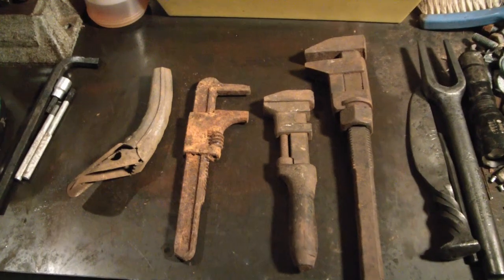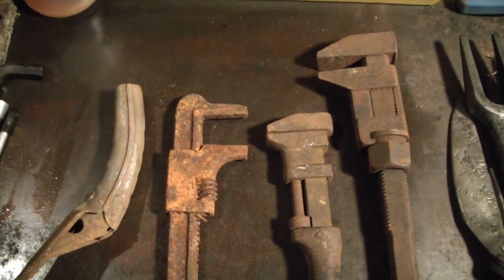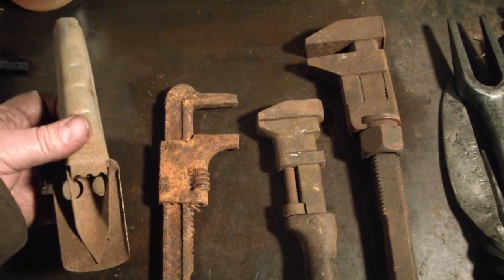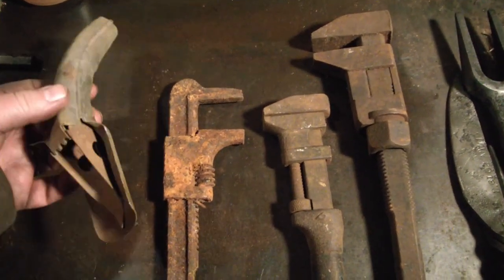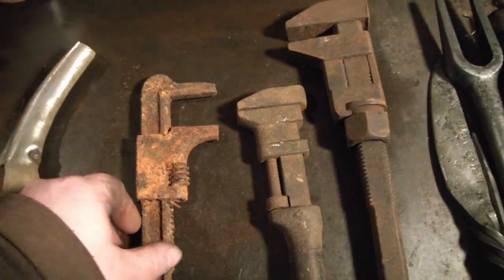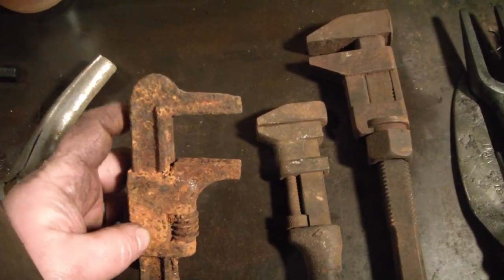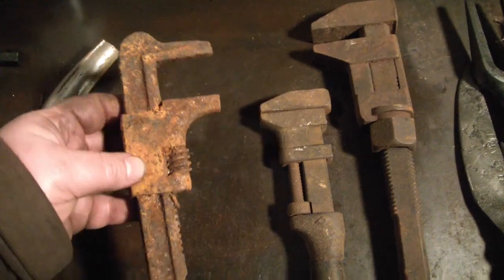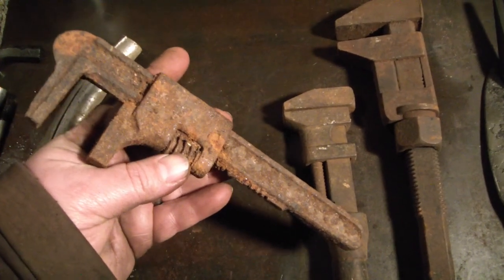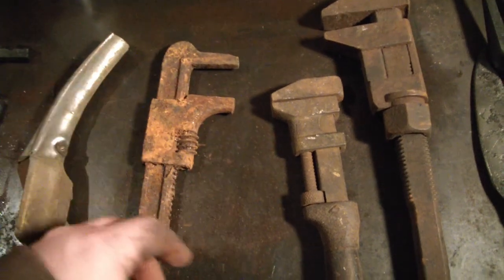Hey Toolarinos, here's an unexpected Easter tool haul. My parents came to visit for Easter from Pennsylvania and they brought with them some tools that an acquaintance of theirs gave them to give to me. This is an old oil can opener and pouring spout. There's this old auto wrench that is a little bit unusual — it has very deep jaws and kind of a weak top. It's a pit monster for sure. If it is salvageable, it will not be a pretty tool, but interesting.